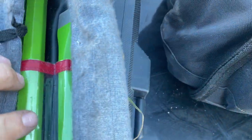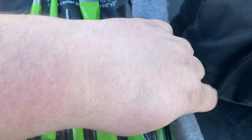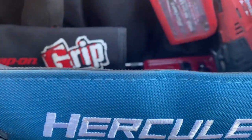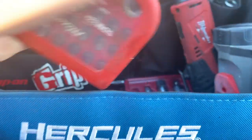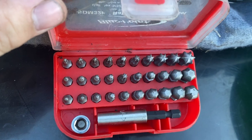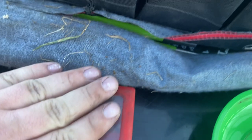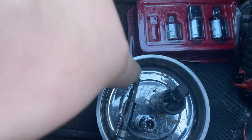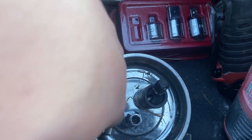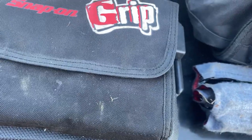I've had really good luck with these Pittsburgh punch and chisel sets. I use them at my regular job and just bought two sets — one for this bag and one for work. They're great. This little kit from Blue-Point is pretty awesome — it's ball-end torx and allens and comes with adapters, which is great. Down in there I've got another magnetic tray, a 3/8 swivel, and a 3/8-to-1/4-inch quick adapter.